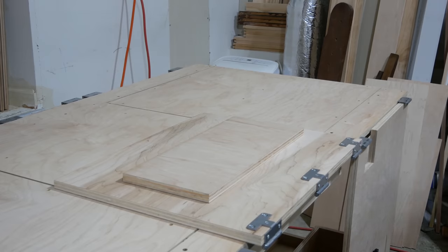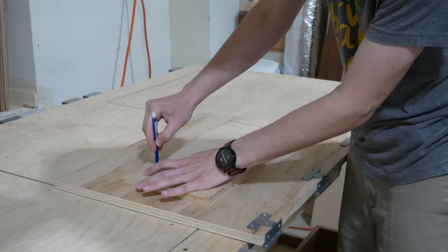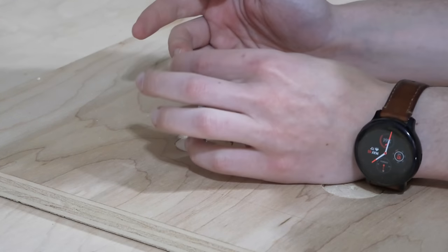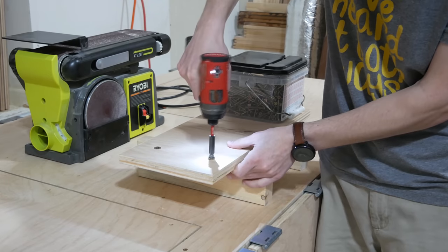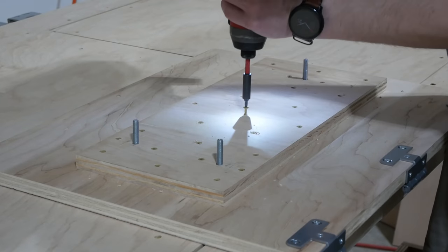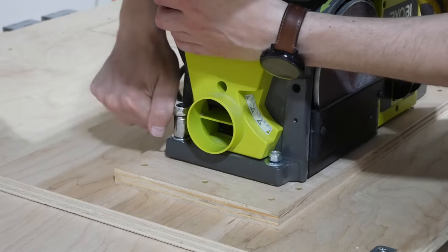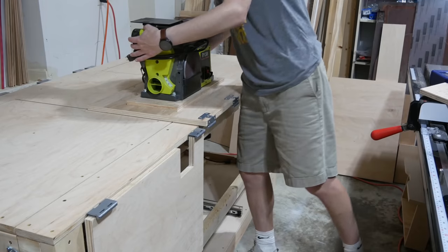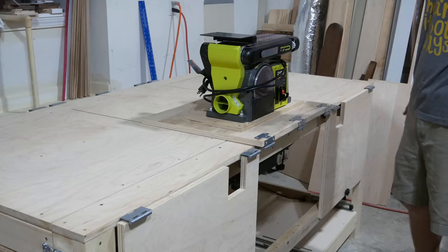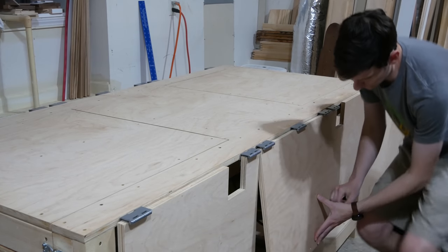The middle flip-up panels are reserved for heavier tools like my bench sander, so I added a third hinge to the two middle panels and screwed in a 2x3 directly under the hinges to further support them. To mount something heavy like my bench sander, I put down a plywood base, set the sander on top, marked the mounting holes and drilled them out. I used the holes to mark the flip-up panel and drilled a large shallow hole and a smaller deeper hole with forstner bits so the washer and bolt can be recessed in the panel. I added threaded inserts to the bottom of the plywood base, put fully threaded bolts through them, tightened them down, and attached the base to the flip-up panel using lots of screws. I adjusted the sander position using a half-inch plywood base instead of three-quarter inch, and just barely managed to get it to fit.